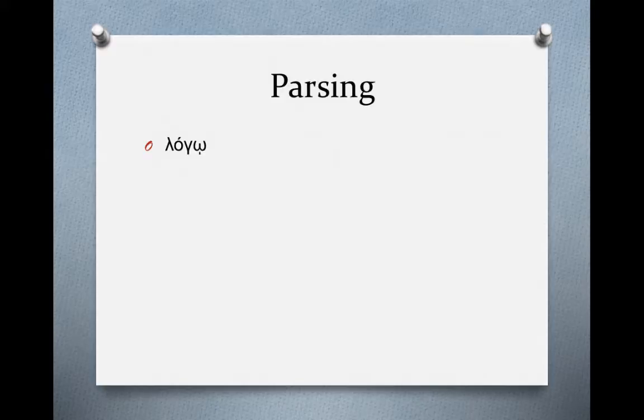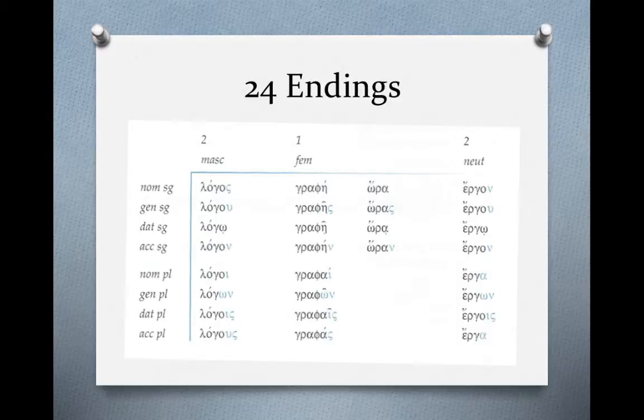So just to practice here, when we parse, we're going to see a Greek word, and we're going to break it down in its categories. If we go back to this chart, we can see the categories. Well, it's going to have gender. The word could either be masculine, feminine, or neuter. And we know its gender based on its stem vowel. If it's omicron, it's either masculine or neuter. And if the stem vowel is eta or alpha, we know it's feminine.